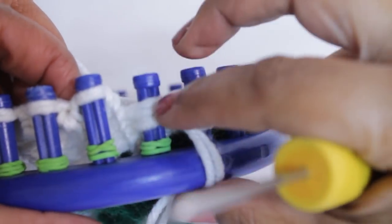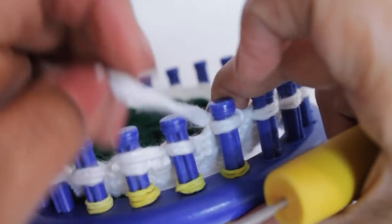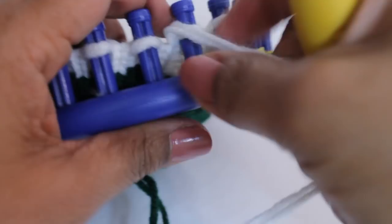So I knit off those two loops, and then I do the peg next to it, which is peg 12. So I knit those off, and now I short row peg 12. And so I loosen the little knot like I'm supposed to, and bring my working yarn as close as I can, and then I start knitting my way back to the left side of my loom, because my goal now is to knit off peg 1. And then I will not have any more short rows on that side. I'm sorry, I need to knit off peg 2. Got ahead of myself. I'm so sorry about that. All right, so I'm going to knit the short row off of peg 2 and the peg next to it, which is peg 1. I knit that off, and now I short row that peg.